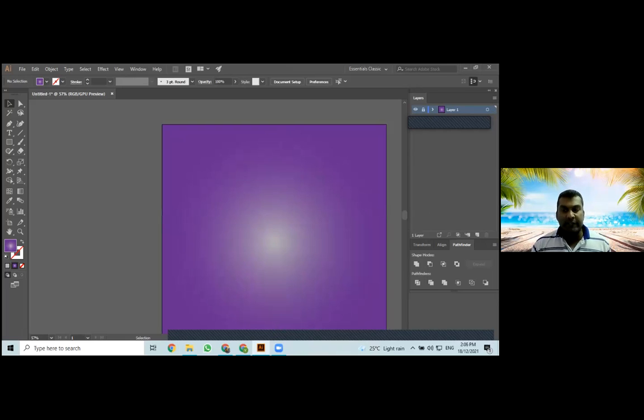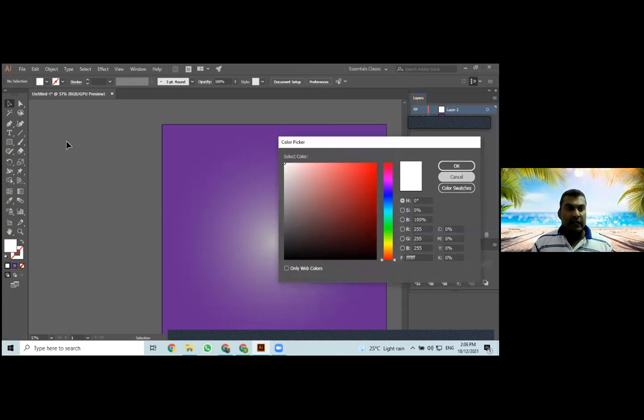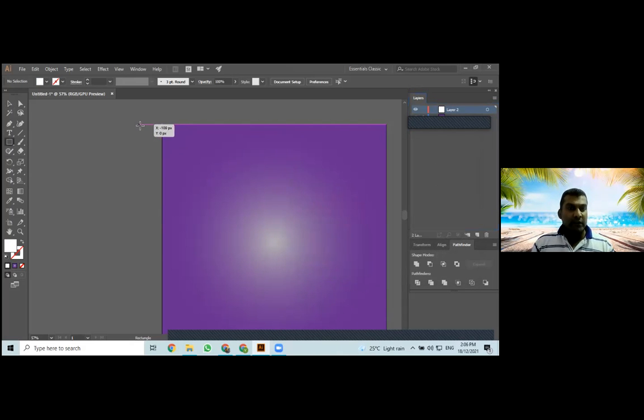As I mentioned earlier, we are going to create a new object. I just revert back to white for the color I'm going to use. Generally, as I mentioned earlier, you all need to create swatches. Either you can use the swatch library or you can just create them here on the side.